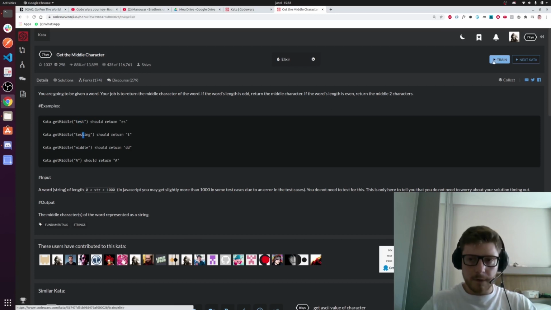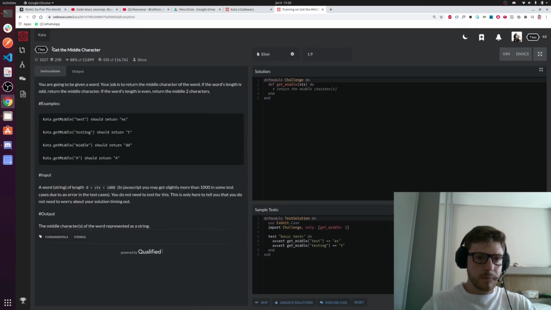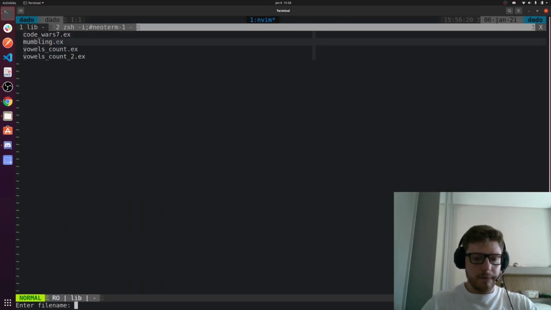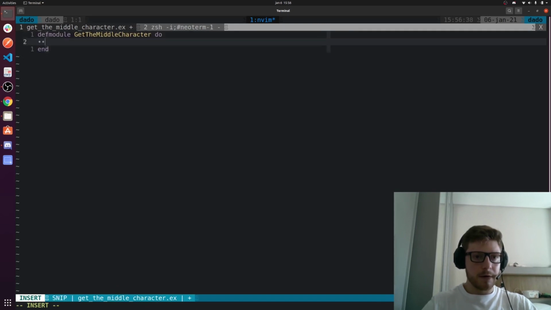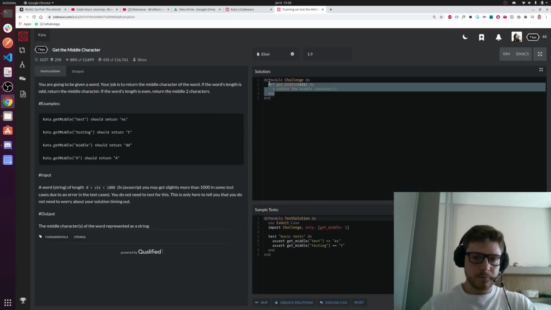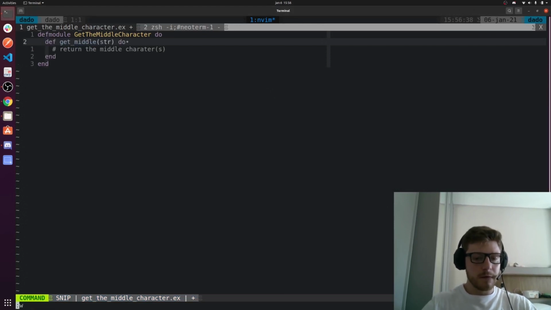Okay, so let's train. This will be get the middle character. We can then go back here, create a file, and paste this thing here, .ex. It should be character, middle, get the middle character, mod, and we can then grab the function that we have here, paste it.